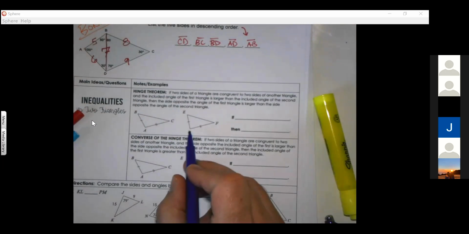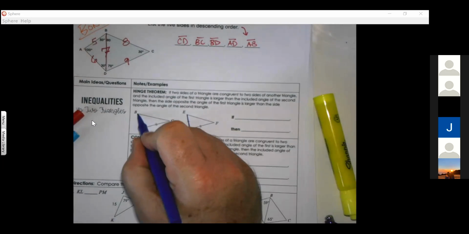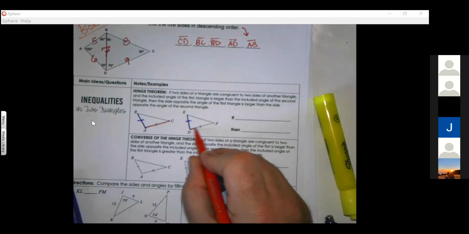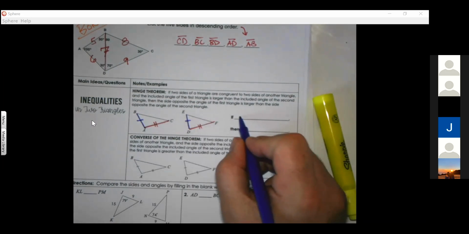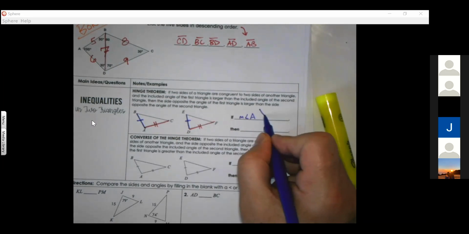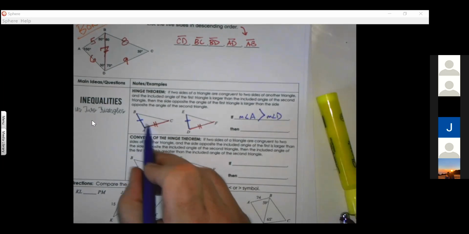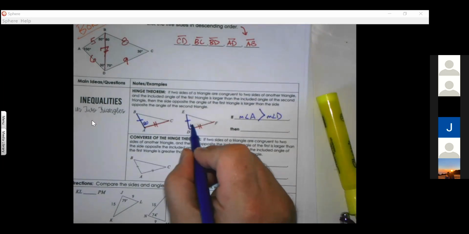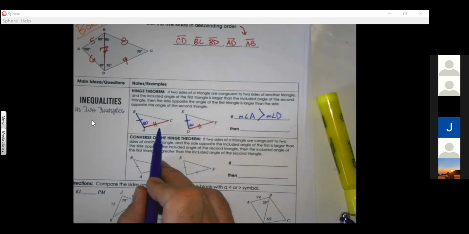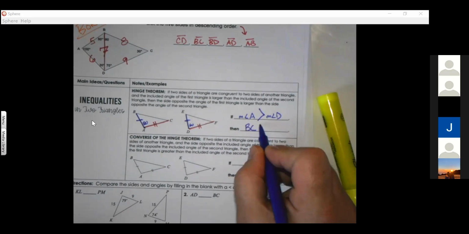So in this picture, for example, it shows that ED and BA are both the same size. And then it shows that AC and DF are the same size. And if you know that the measure of angle A is bigger than the measure of angle D, in other words, you know that this one is something like 80 degrees and this one is only like 60 degrees, what can you say in response to that? This one's been opened up more. So doesn't that mean that BC has to be greater than EF? If the hinge swings open, the opening across the end is also open.